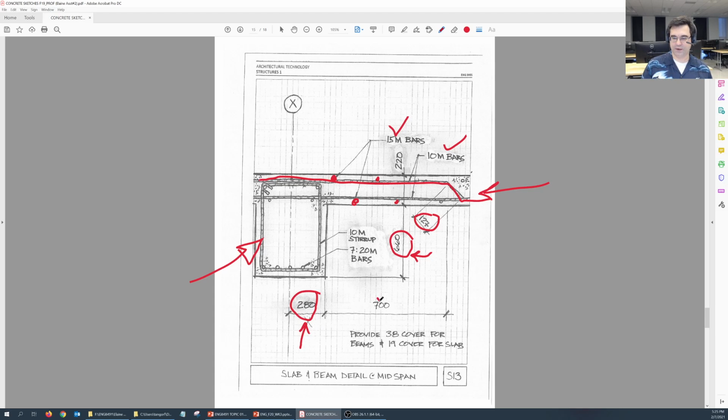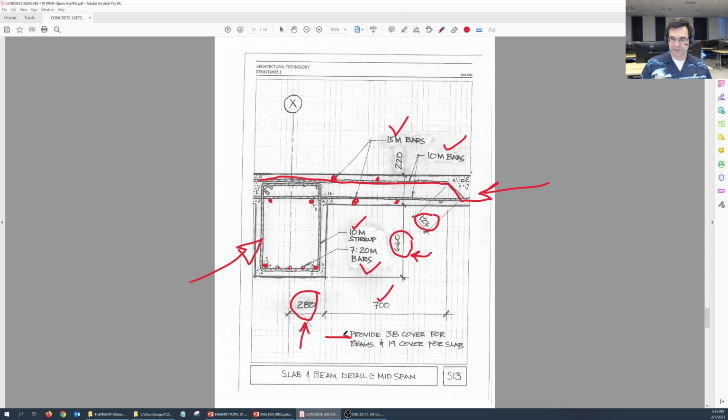This you can keep here at 700. You want to show that the beam has 10M stirrups, and then in this direction it also has 7. 1, 2, 3, 4, 5, 6, 7, 20M bars. Okay?